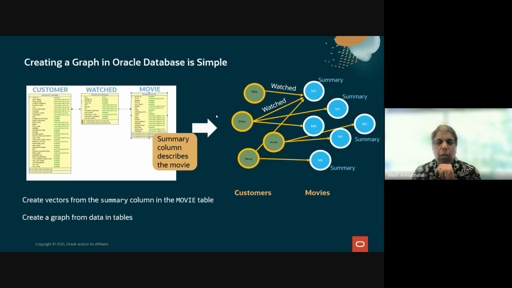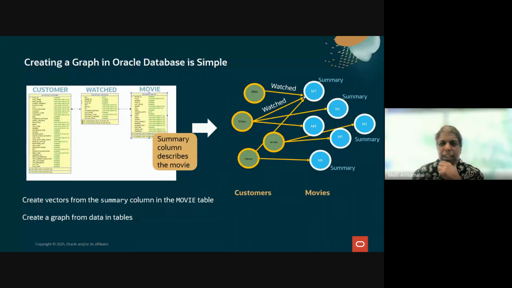So as I said earlier, if you try out this live lab, you'll see that when you have tables, it's easy to create a graph from those tables. So you take the data that you have in three tables, a customer table, a movie table, and the fact of which customer watched which movie. You're taking that and representing it as a graph.